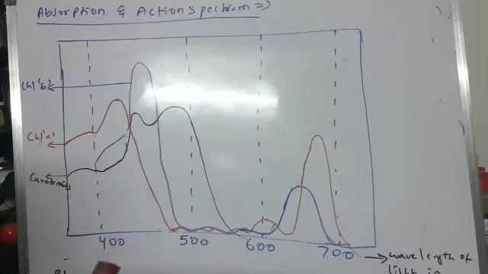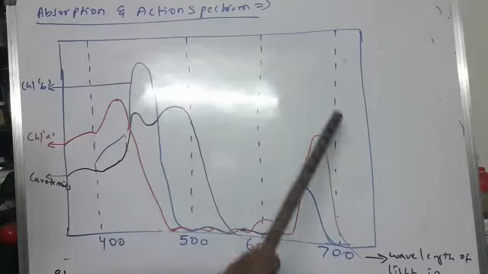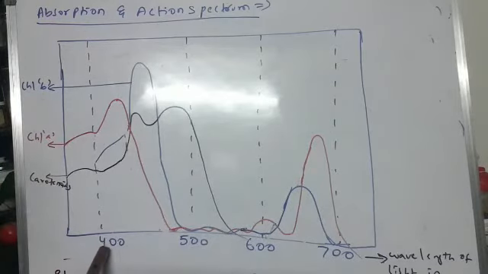So after finding the absorption of wavelengths by various kinds of these pigments, we have plotted a graph. If you observe here, I have highlighted the wavelengths of visible light, VIBGYOR: violet, indigo, blue, green, yellow, orange, red. This visible light spectrum is around 390 to 750 nanometers, and this axis represents the wavelength of visible light in nanometers.